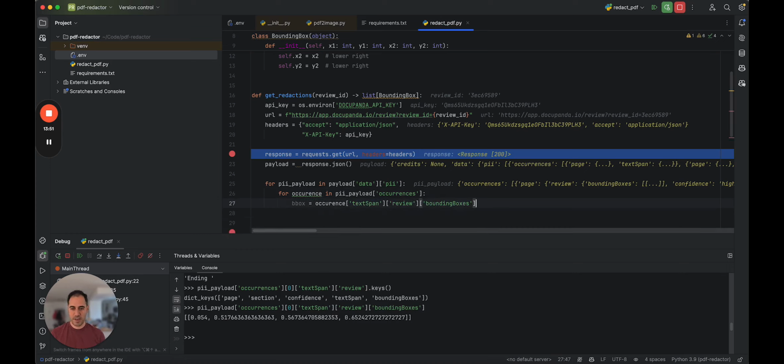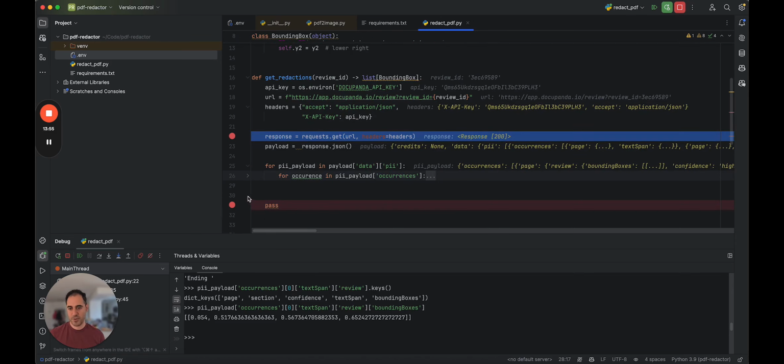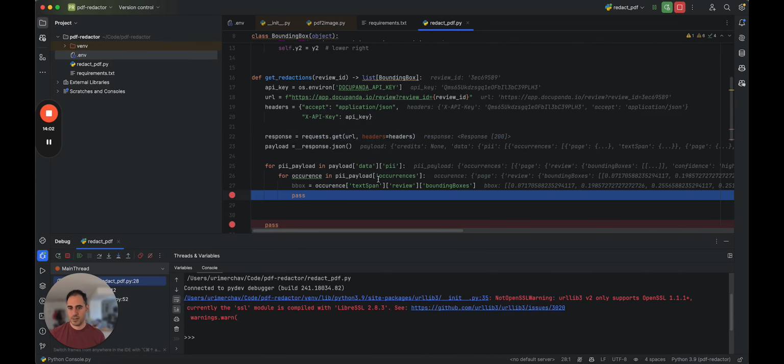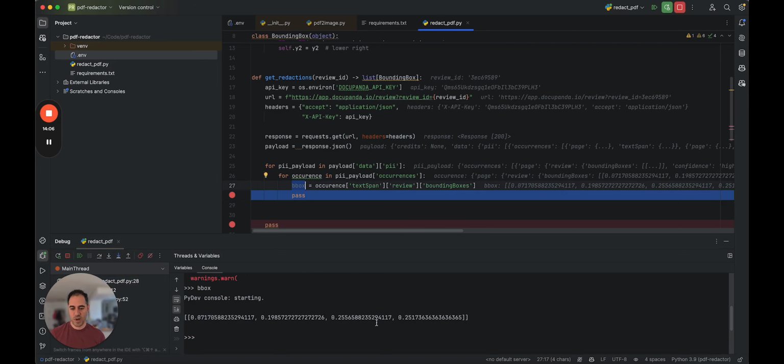And now, you know what, let's just rerun and stop here on a breakpoint. You'll get the idea very quickly, I think. So, yep, we have x, y coordinates. By the way, there could potentially be multiple bounding boxes. Let's just pick the first one. It doesn't matter for our case. You know what, let's take all of them.